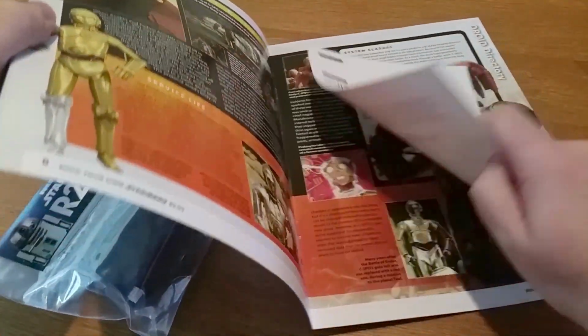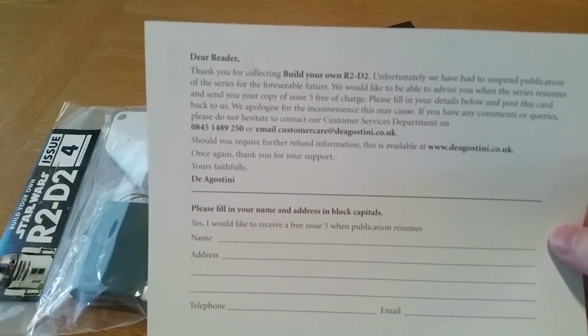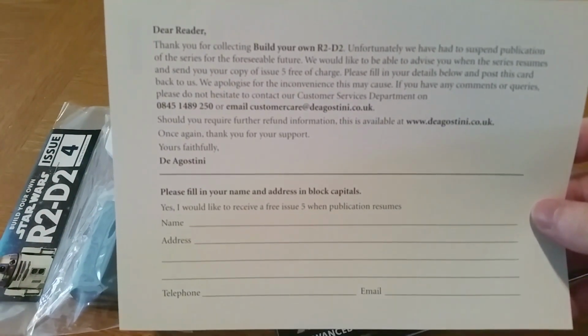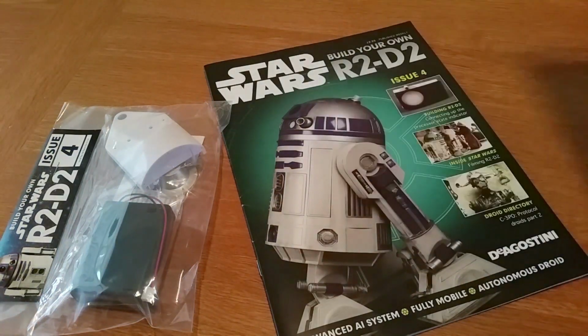And just to confirm it, inside the magazine you get this note stating that it is going to be suspended for the foreseeable future, but issue 5 will be free of charge when it reconvenes. And I really, really hope it reconvenes, because this is fantastic.